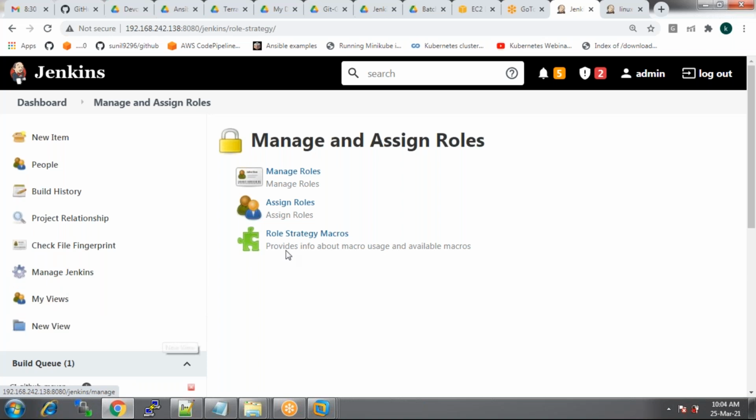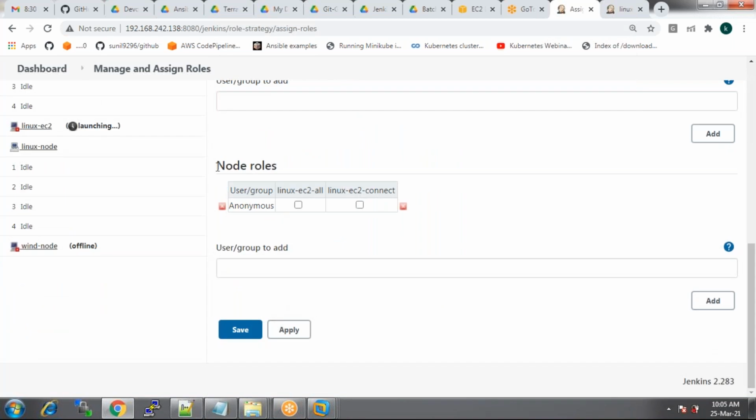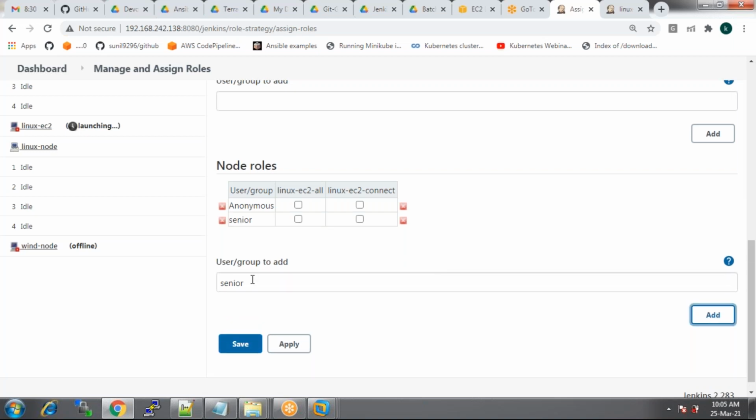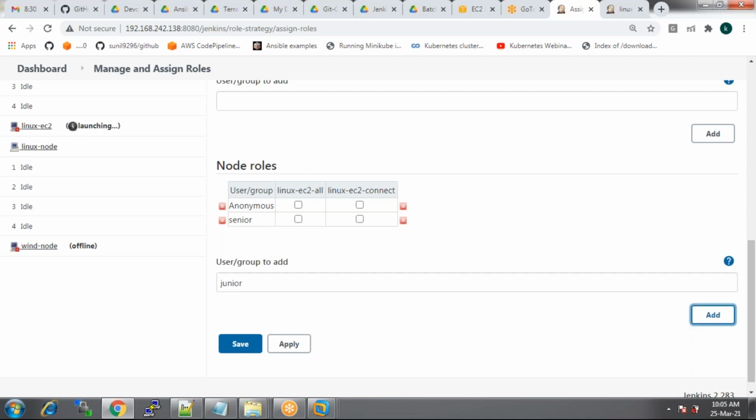Then assign the roles. We have created the roles, and the next step is assigning them. While we assign the roles, we assign them at nodes, and for users, you want to add some users. Let's say we have users senior, add the user, and also we have junior, add a user.